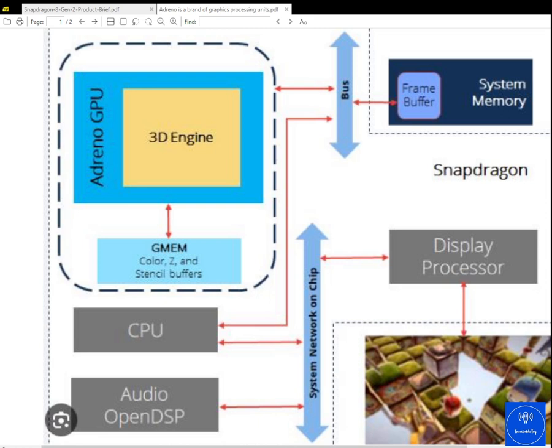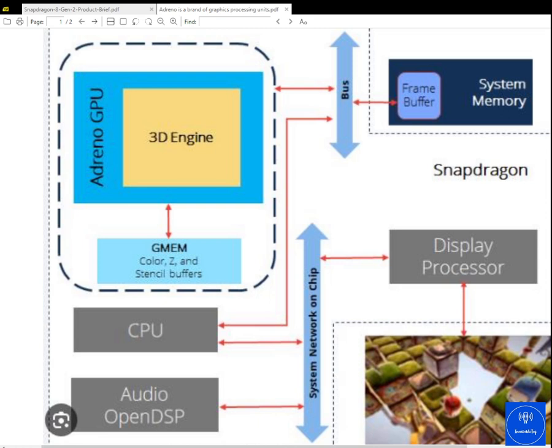Now, the fourth step is rasterization. Rasterization is the process of converting the transformed geometry into fragments, which are essentially pixels on the screen. The GPU determines which fragments are covered by the geometry, taking into account factors such as depth testing and stencil operations. That forms step number 4, which is rasterization.